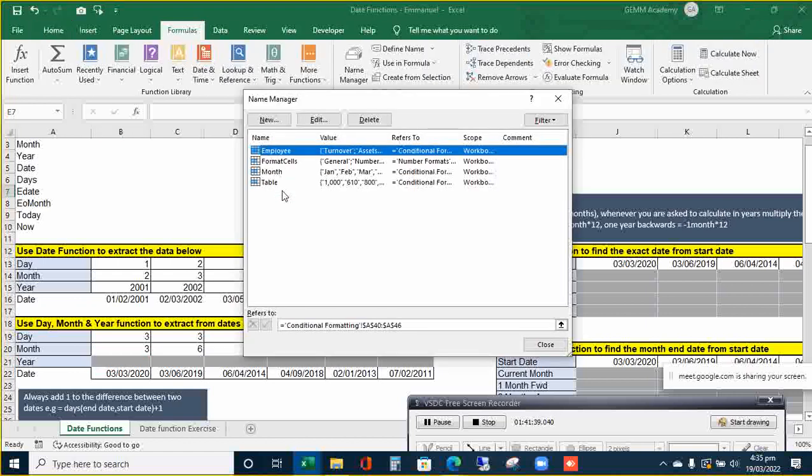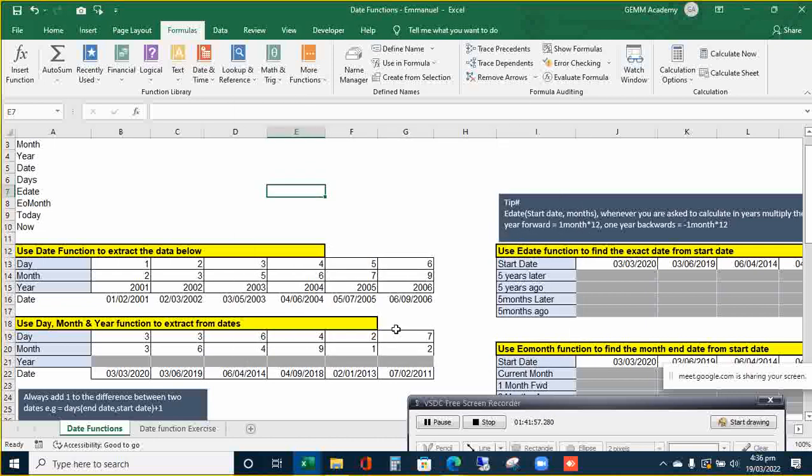Look at it, Month, you see it. This month here, that first came out with this kind of box, is the Name Manager, not the one with fx, which is the calculation, the function, that we want.